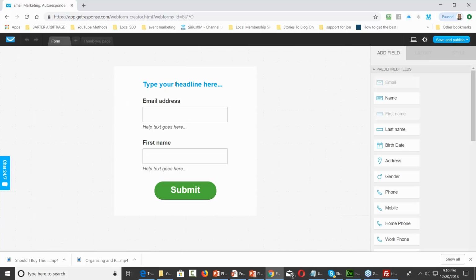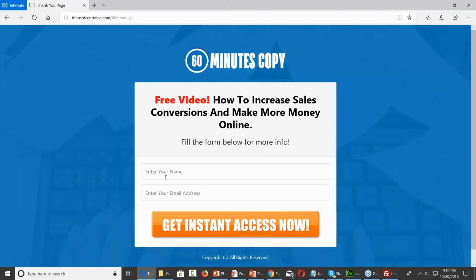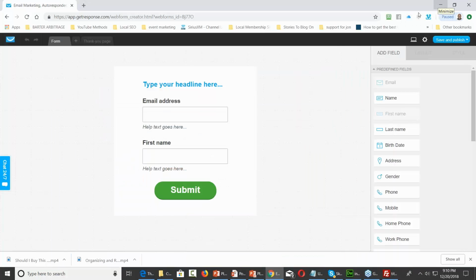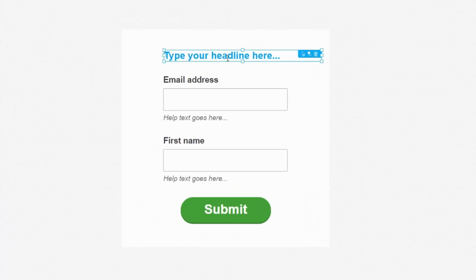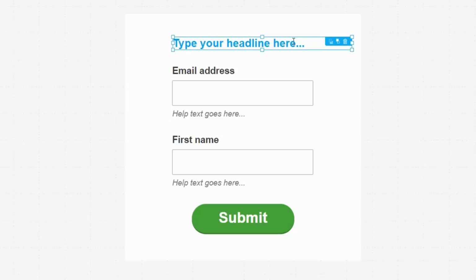Now obviously, we want to be able to put this form inside of the HTML so that it appears right here. So we want to get as close to this as we can, unless you really do want to change it. Obviously, you're going to have some latitude here. What I'm going to do inside of GetResponse first is take out this text. All I have to do is click that text and click this trash button, and then that's no longer there. So now that area is going to be gone.